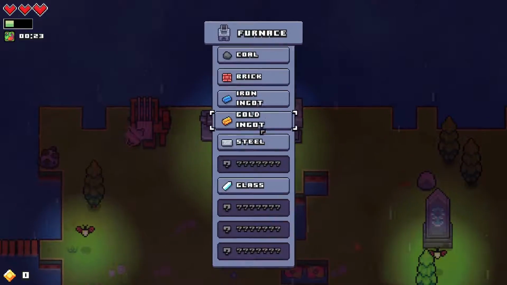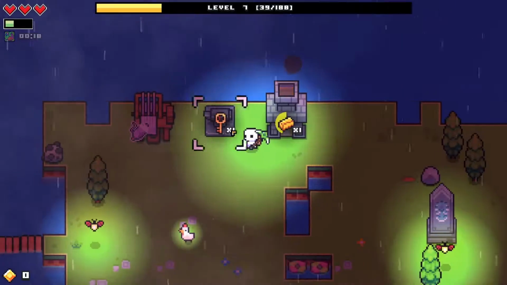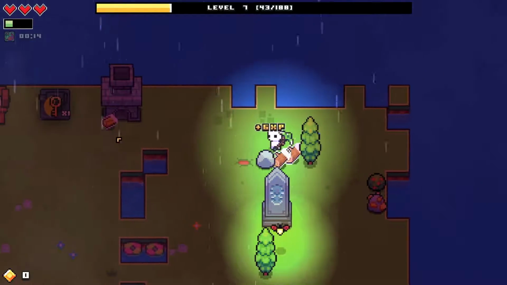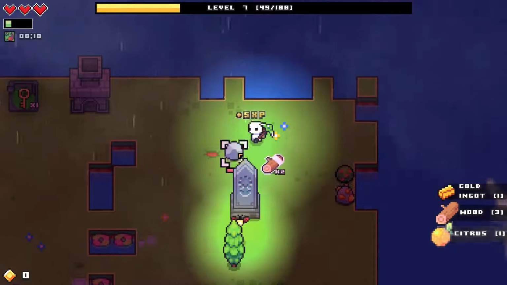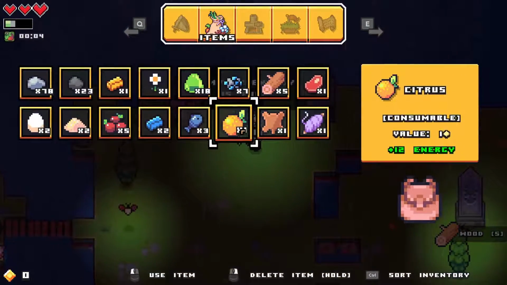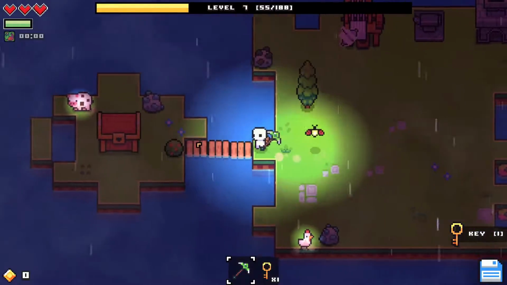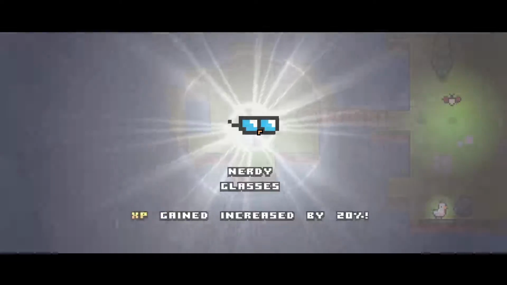Alright, what do we need now for that key? That key is good. So, there we go, we got another iron ingot that I just immediately forgot what we needed it for, but that's fine. Inventory is full, that is a-okay because we can eat some stuff. There we go. So we're going to use this key to open the chest and we get the nerdy glasses.